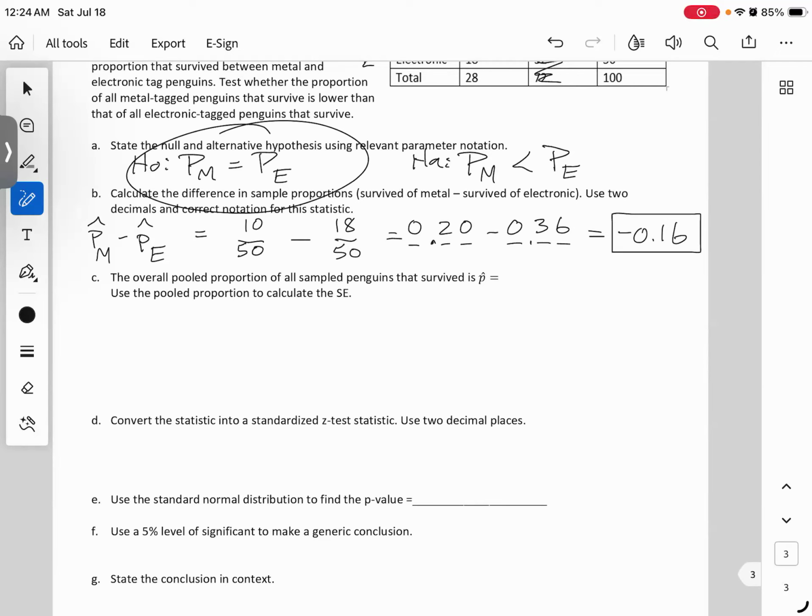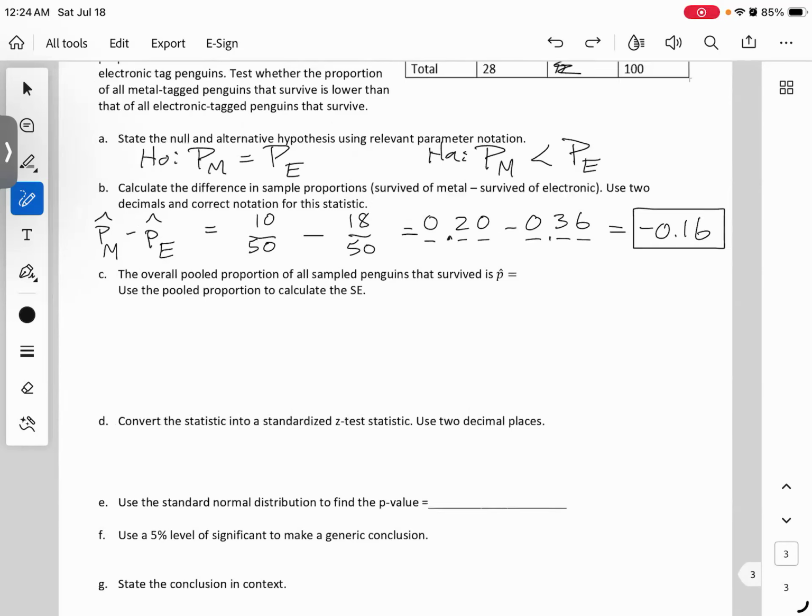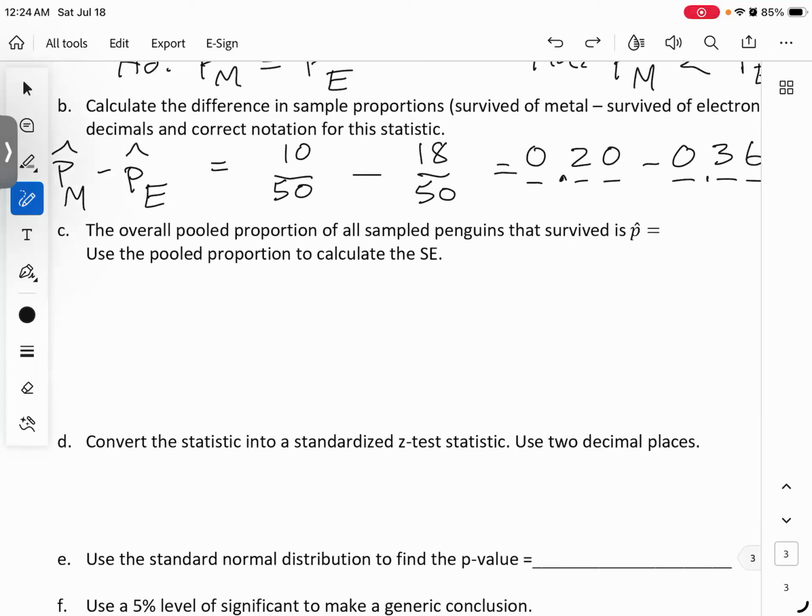But as I have it circled there, the null hypothesis is something we have to assume for part of this hypothesis test, specifically at the start of it and a little ways down: assume that it's true, that the proportions should be the same. But the issue right now is that they're not the same. They're two different proportions. So to create the one and only proportion for both groups, we use what is known as a pooled proportion. And that's what part C starts to introduce.